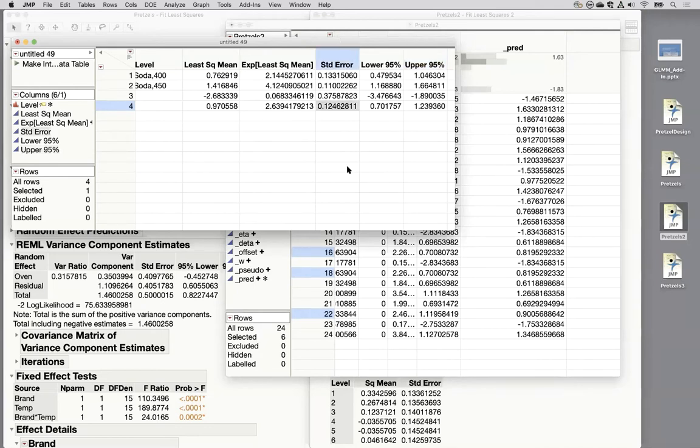So it's maybe tempting to exponentiate the least squares means and exponentiate the standard error and then build your own confidence intervals where you take this plus or minus 1.96 of this or 2 times this or whatever multiplier you're using. But don't do that. That is not true. That will not be accurate. The standard errors do not back transform the same way because we were squaring things to get a standard error. This is not going to be directly translatable back.